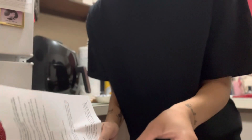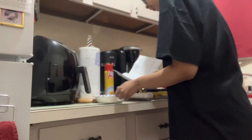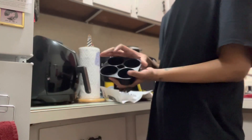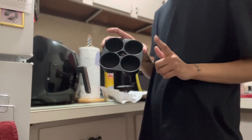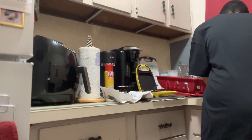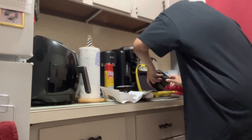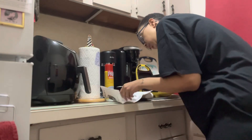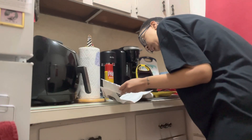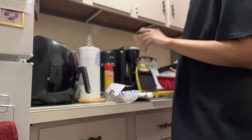Alright you guys, so the first thing you're supposed to do — it says fill one egg cup with water and pour into the lower heating plate. So we're going to do that first. So here's the little thing. You fill one of these with some water and then you pour it into there. So now I got to prepare my egg. I'm just going to speed it up and y'all can see.